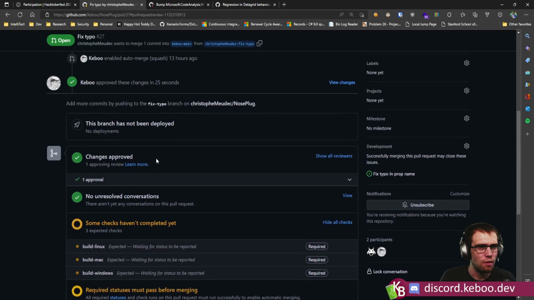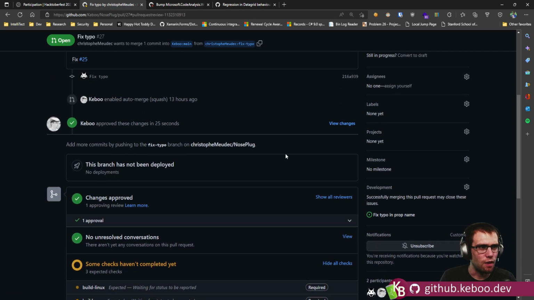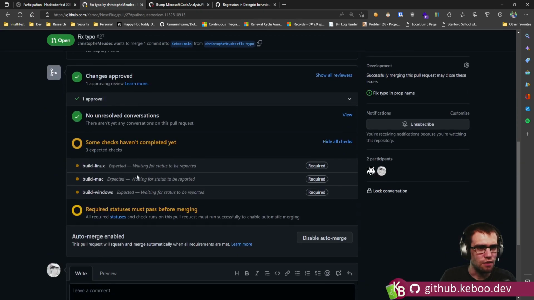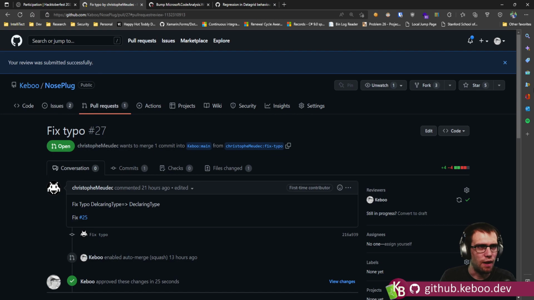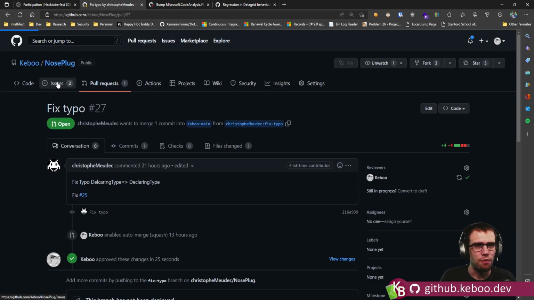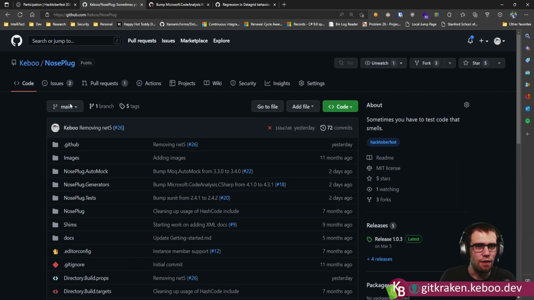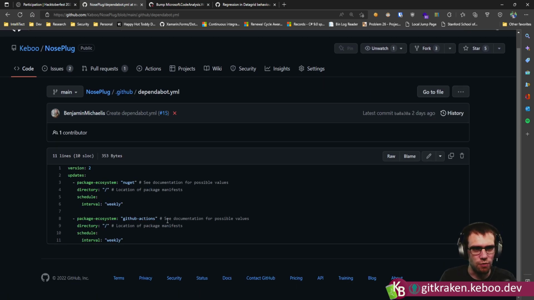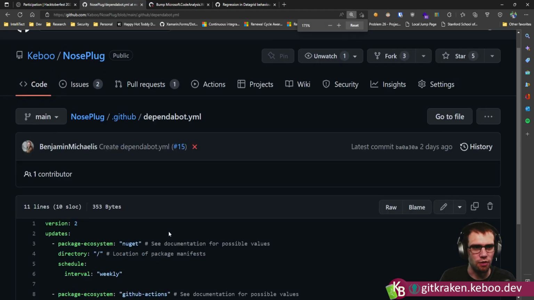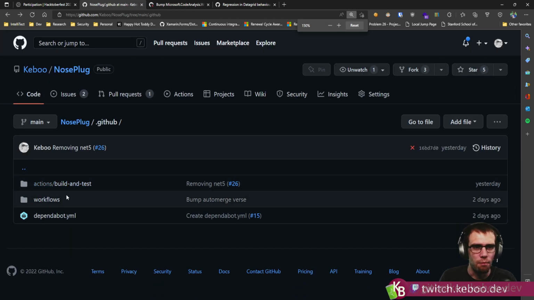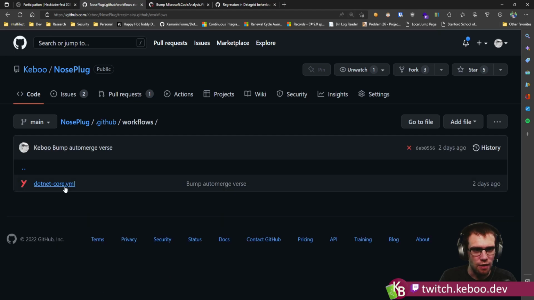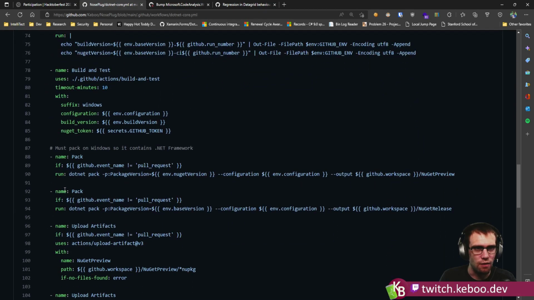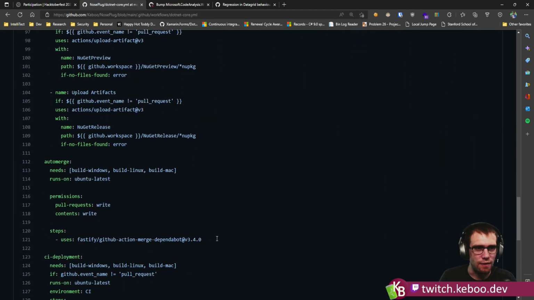I'm gonna have to come through and figure out why this thing is not having any pipeline runs. But anyway, the dependabot bits. So I have dependabot enabled on this repo as well, very similar to what we saw earlier in the material design project. But the other thing I also did is I added in, where is it? Down, this.